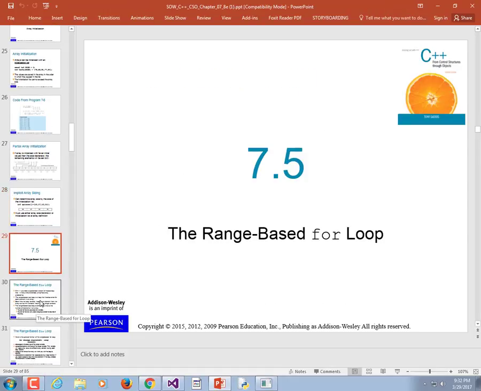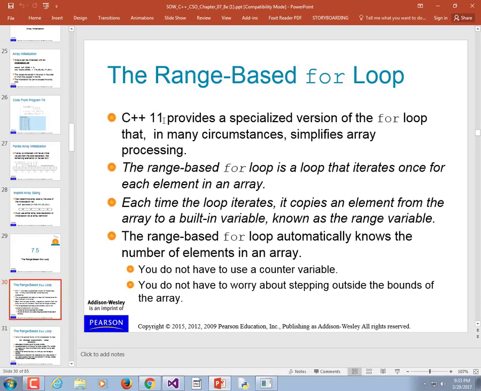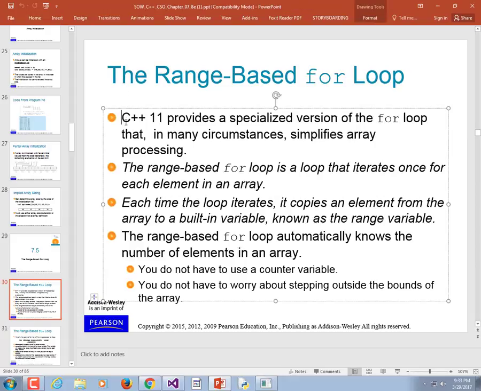A range-based for loop. Every language calls it something else. This text calls it a range-based for loop. I'm going to call it a for each loop, and then I'm also going to call it a range-based loop. I want you just to remember that those 2 things are the same. Some languages actually support the word each. And they stole this from Java and C#, by the way.